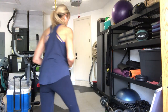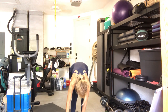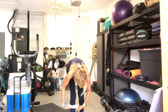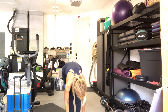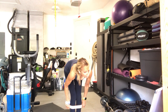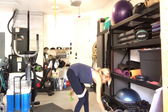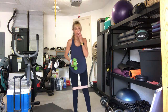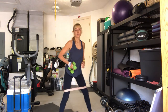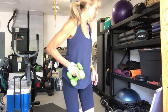Okay, you could do it a little bit lower if you'd like, just not on a joint. All right, so send the band up above your legs. You're gonna have light weights in your hands. I'm sticking with the light weights today. Just have your ball off to the side for now. We're gonna take the legs wide, and you may be restricted again by your band tension, right? Which is fine.